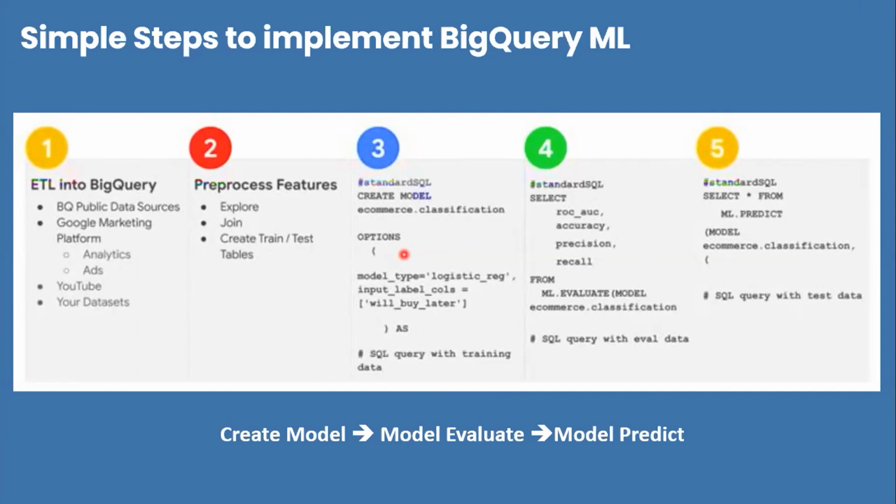So you are going to evaluate the model which you have created, step 3. Once you executed, the model is evaluated, and you can understand all your precision, recall, accuracy, and ROC curve, everything. And what is the next step? Select asterisk from your model name dot predict, right? Model dot and the classification, close the syntax and enter. You can predict with your model. So create model, model evaluate, model predict, job done.